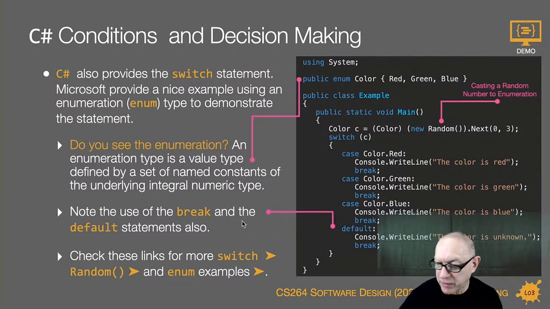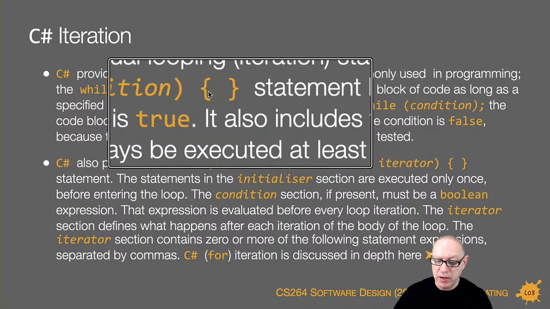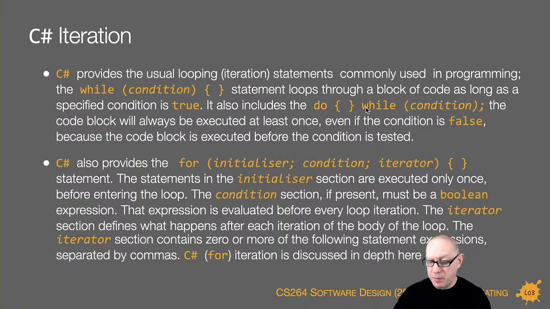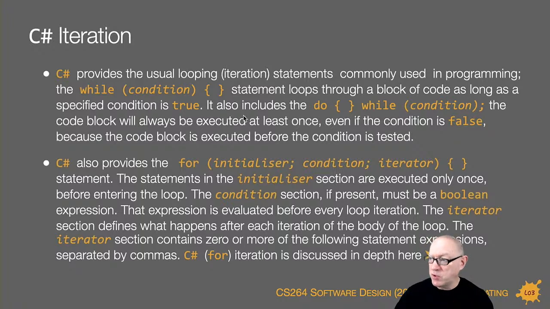Right, we move on to the next one, I guess. So iteration then is the usual stuff that we've seen before. We have looping, or another name for iteration is looping. We use the while condition, and that tests a statement before it executes the block of code. So as long as the condition is true, the block of code will be executed, and normally there'll be something inside the code block that allows us to update the variables that are tested in the condition. Okay, and there's also a do while condition, and this one will always execute at least once, even if the condition is false, because the condition follows, the test condition.